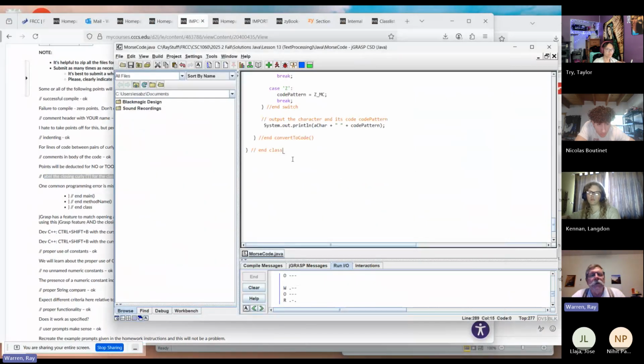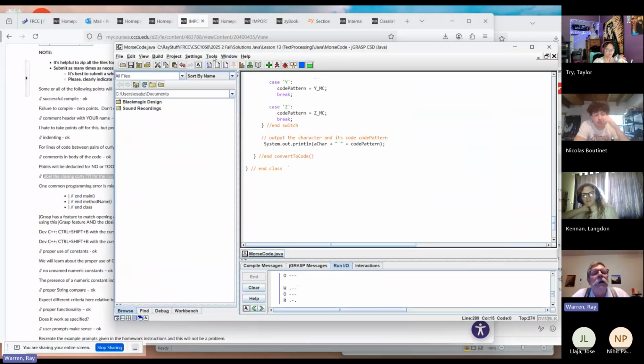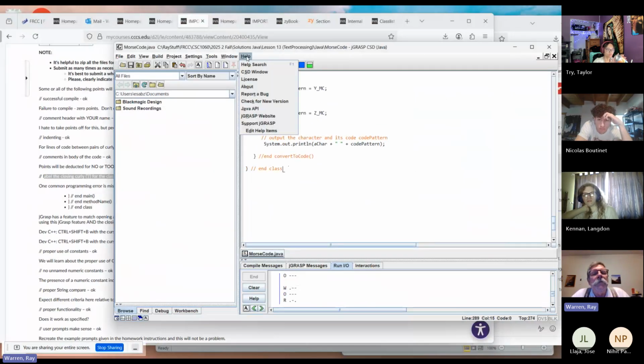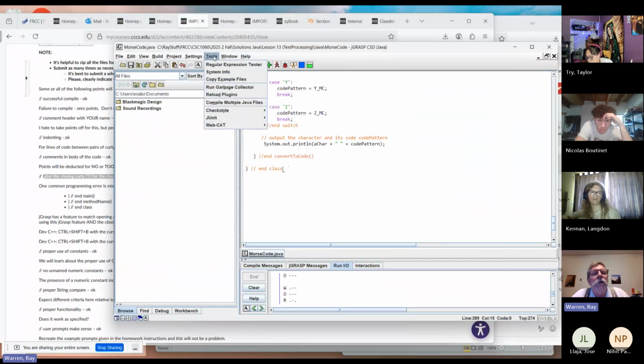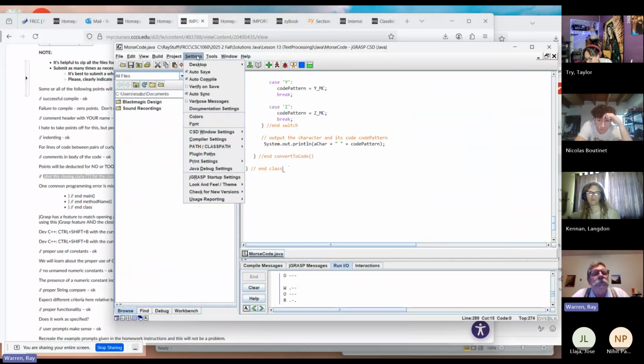And it turns out that in Java, everything's a class. So if I hover over this closing curly, I can see that the opening curly is up there at the top. Now, one thing that I'm missing right now, and I don't remember how to stick it on here as yet, but I will figure it out, is putting line numbers on.